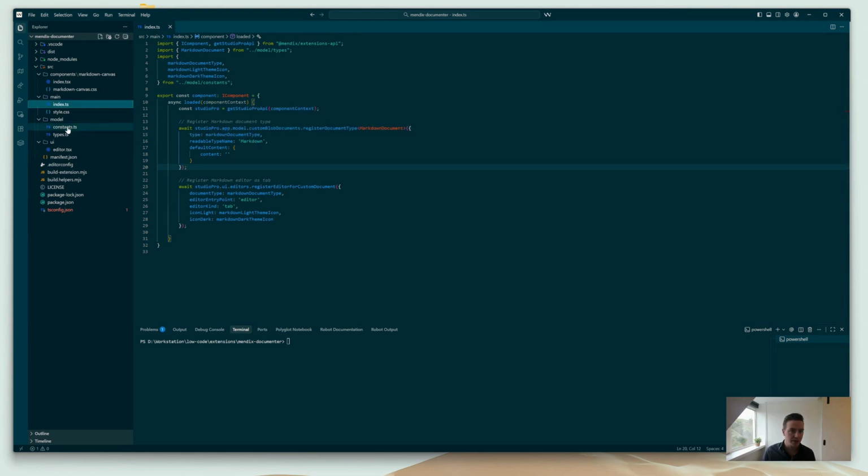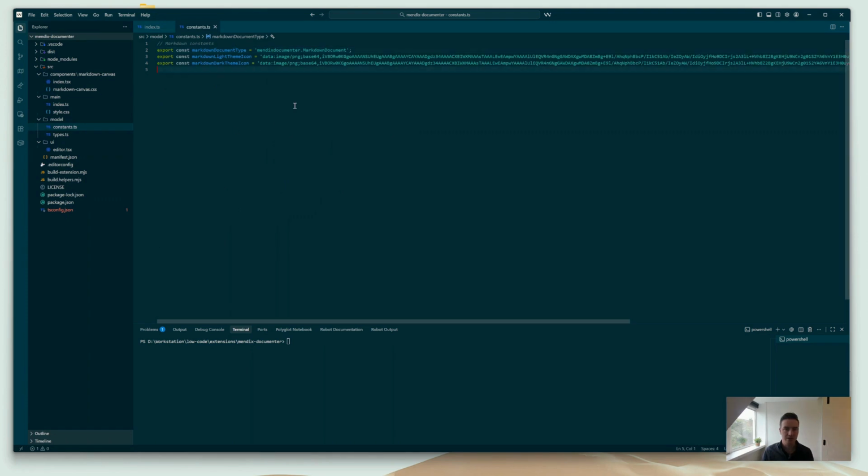I will open that up. So that's what you can find here. So you define a system name for your new custom document file, and then you define 2 icon types as a base 64 image string. Don't make it too long. The lighter the icon is, the faster it loads.